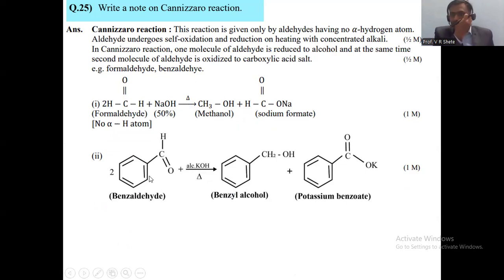But when we observe aldol condensation, there is a presence of an alpha hydrogen atom. The basic difference is the absence of alpha hydrogen here and the presence of alpha hydrogen there. So this is from aldehydes, ketones and carboxylic acids. If there is an absence of alpha hydrogen atom, NaOH acts as a nucleophile, and in aldol condensation, where there is a presence of alpha hydrogen atom, NaOH acts as a base.